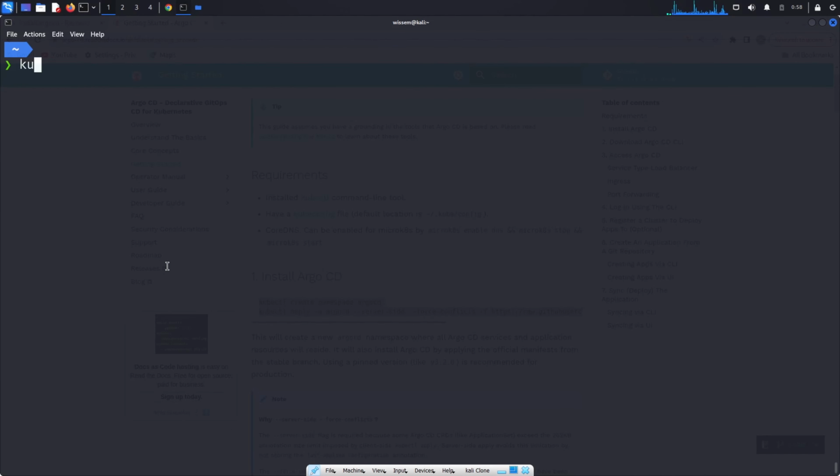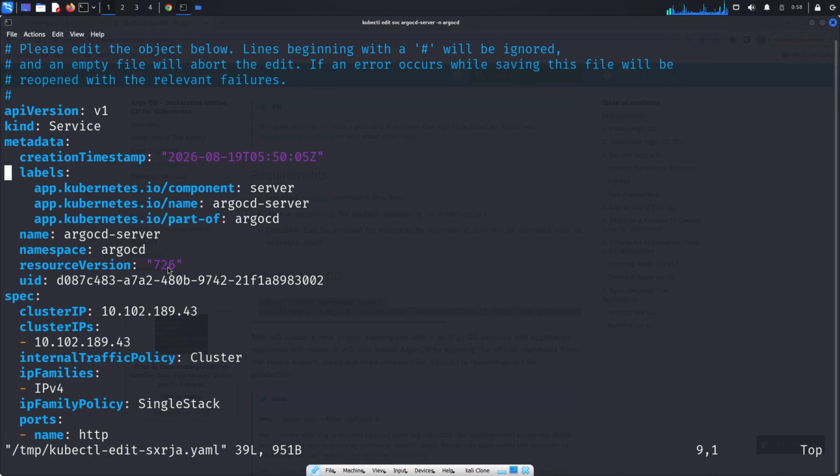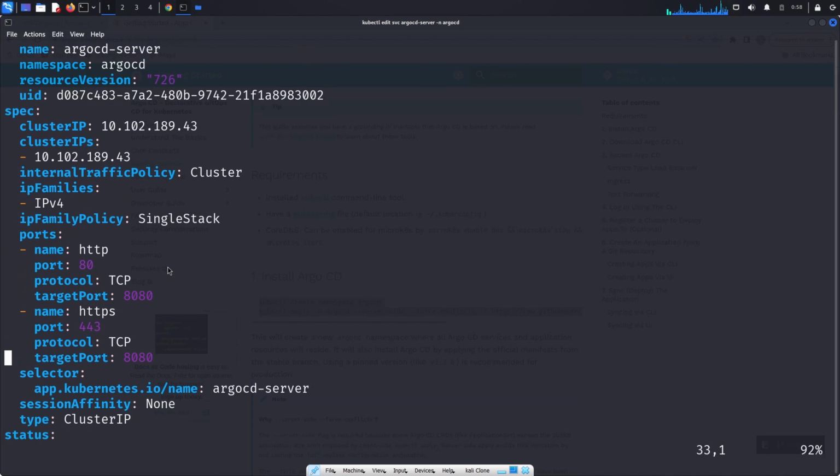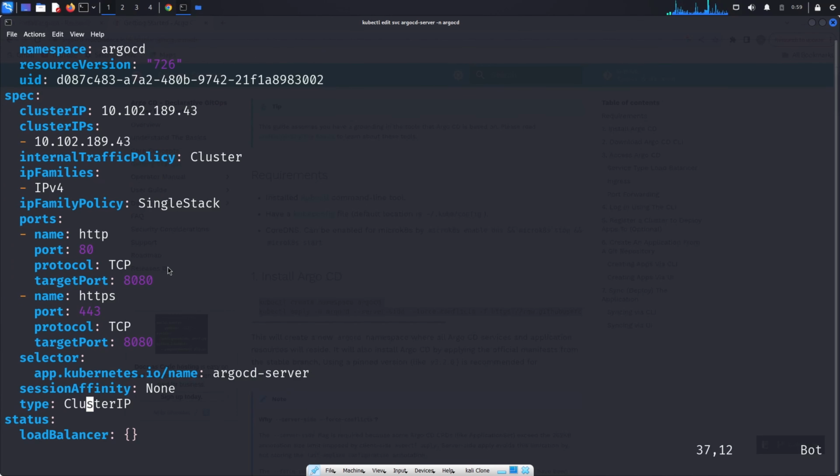We'll do that using the kubectl edit service command followed by the name of the service, which is ArgoCD server, which is created in the ArgoCD namespace. So here we will change it from cluster IP to node port.